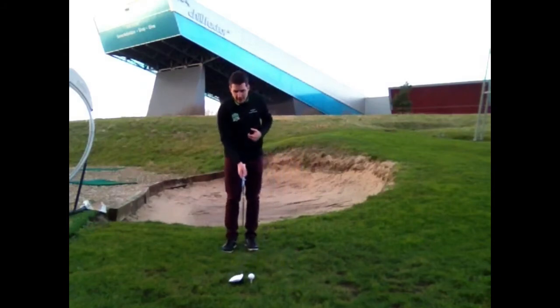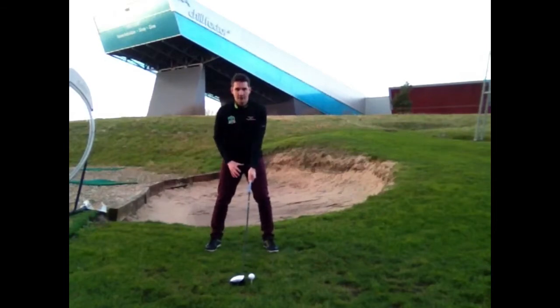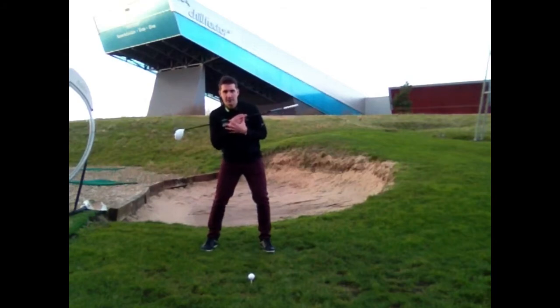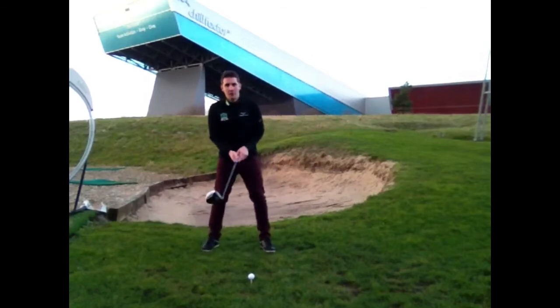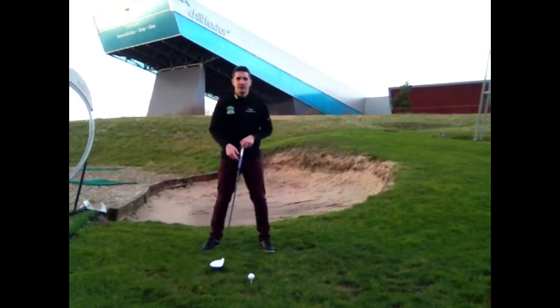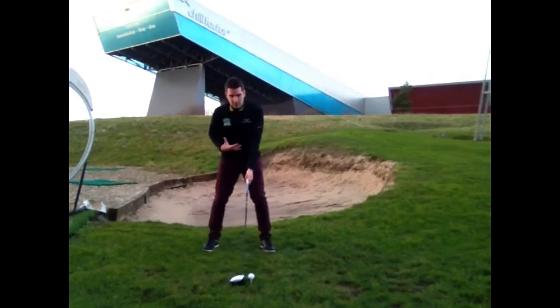So the first thing we're going to do when we set up to the driver is take that nice neutral grip. We're going to take a slightly wider stance than normal, so try and get the shoulders to fit comfortably inside your feet. Your weight is going to be slightly favouring the right hand side — from a 50-50 position, I'm just going to kink the weight over towards my right side, so it's just slightly favouring the inside of the right foot. My shoulder line is pointing straight up towards the sky, so we're going to try and increase that launch angle through the ball. We want to be hitting the ball on the way up rather than trying to hit it on the way down — if we hit it on the way down, you'll hit a lot of shots off the top of the club, sending the ball straight up into the air. So we're going to take the club behind the ball, nice neutral grip, nice wide stance with the weight just favouring this right hand side.